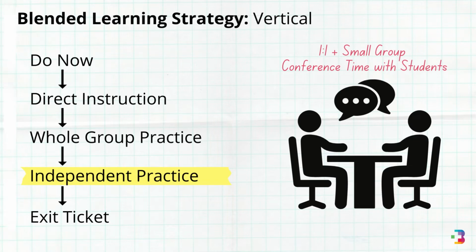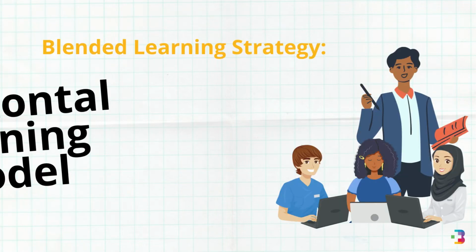Vertical planning provides an opportunity for the teacher to set and manage the pace of the lesson, but limits the time for one-on-one and small group conferencing to the small period when students are working independently. Teachers can use this time for a brief check-in with all students or a subset of the class.